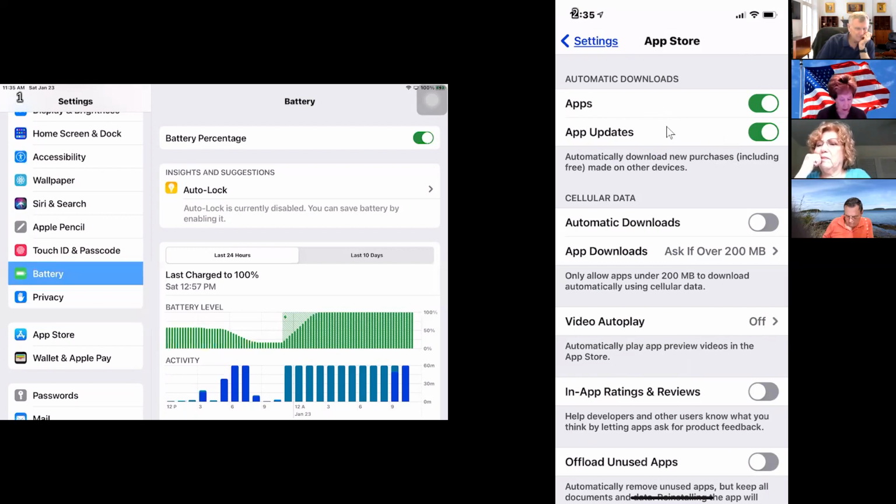The only negative I found is if I have that on for app updates, every time I turn on my iPad or my iPhone, it'll try to update everything that needs to be updated. And I might be trying to do something else, so I don't want the updates to happen at that moment. When you say turn on, do you power your device down?